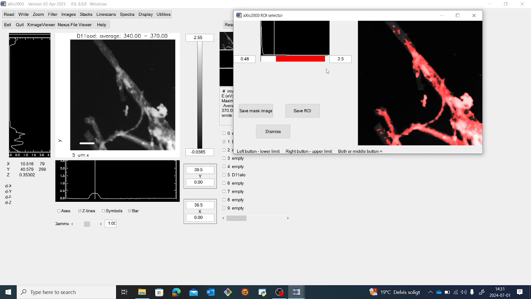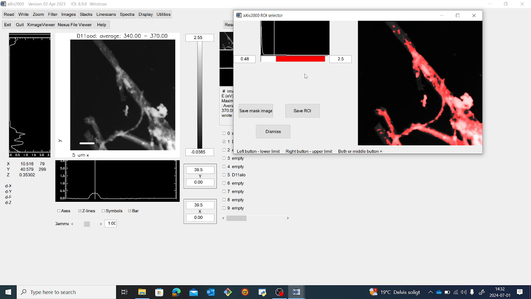And remember, from the Beer-Lambert law, optical densities are proportional to the amount of the sample you have, which means that they can be related to the thickness. So from the sample that we have analyzed, it shows that the minimum optical density was 0.48 and maximum value was 2.5.